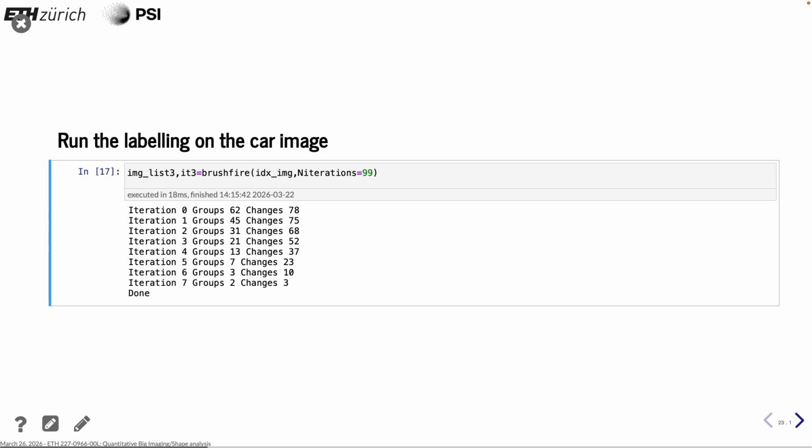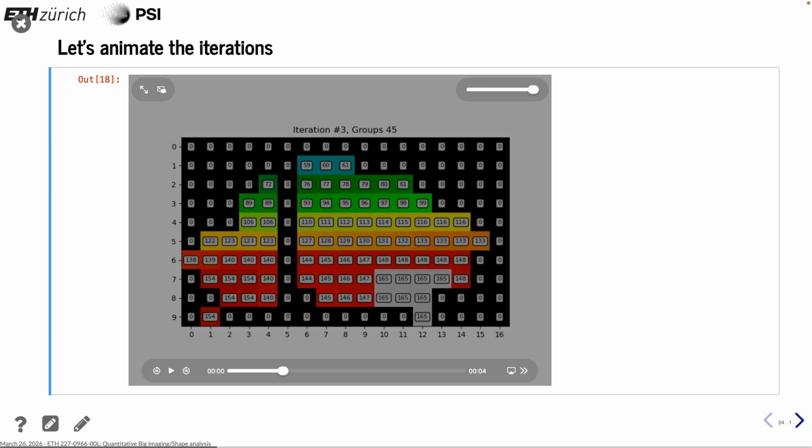And you can see how many groups you have in the beginning, and then it decreases into 2 groups, which is what we actually would expect. And the number of changes also rapidly decreases. So that means our blocks are getting larger and larger. So let's look at this one.